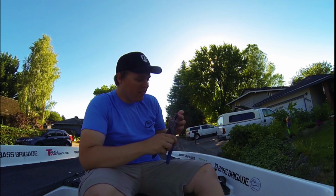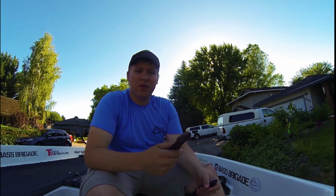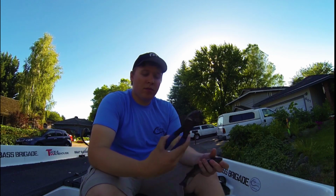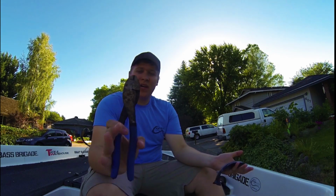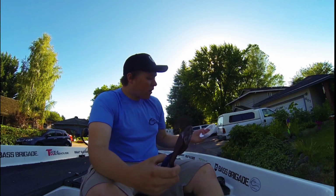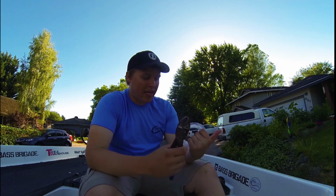Cut it. You guys will look on Tackle Warehouse and stuff and look for crimping pliers and things like that, and they're like $30 to $40. The crimping pliers that I use are these Danielson crimping pliers, and they cost me like $13. So I like saving a little bit of money, and that's one way that I did it with this rigging method. The mono I use can be bought off Tackle Warehouse. It's the Grand Slam. It's the 80-pound mono.